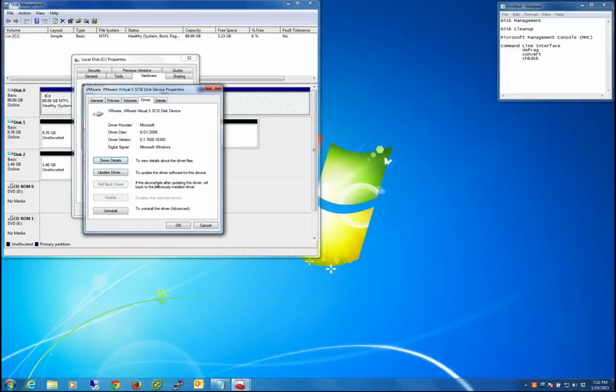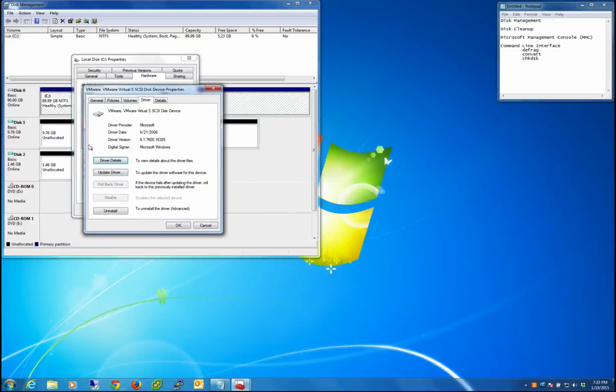Driver. Now we talked about what drivers were last week in chapter 1, but just as a refresher, drivers are basically just a set of instructions that are given to the operating system that tell it how to use the piece of hardware. I like to think of it like a manual that you would get with your VCR, with you being the operating system and the VCR being the piece of hardware. The manual just explains to you how to use that VCR. It's exactly the same for drivers. The driver explains to the operating system how it should use that hardware.